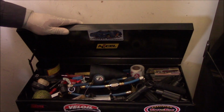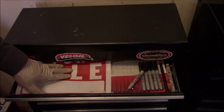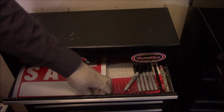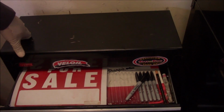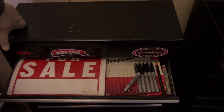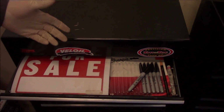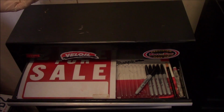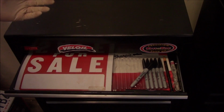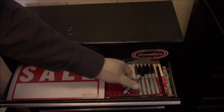Let's move on to the next. And in the next I got just a couple for sale signs in case I sell a vehicle. I do sell vehicles from time to time. If a customer needs a new motor or a new transmission or something and they don't want the vehicle, a lot of times I'll make them an offer on it if the situation is right. Or a lot of times they may ask me if I want to buy it. And so that happens. And so I have a couple of these, couple markers here.